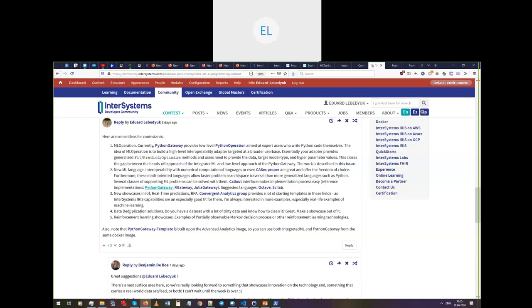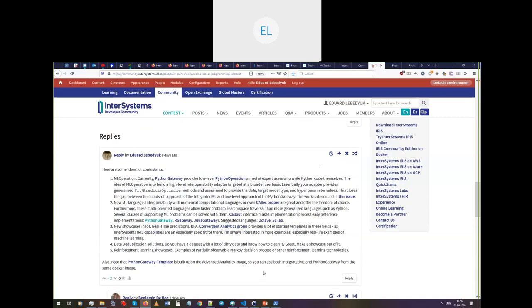If you have a data set and you know how to deduplicate it with Python or R or Julia, please do that. And reinforcement learning is on the rise, and it's definitely something interesting with agents and environments and all this interaction between them. I propose Markov decision processes, partially observable Markov decision processes, but other reinforcement learning techniques are very welcome. If you have the data and want to go this way, it's definitely more interesting than linear regression number 9001. Well, those are some ideas from me. And if we have any questions, please ask them.